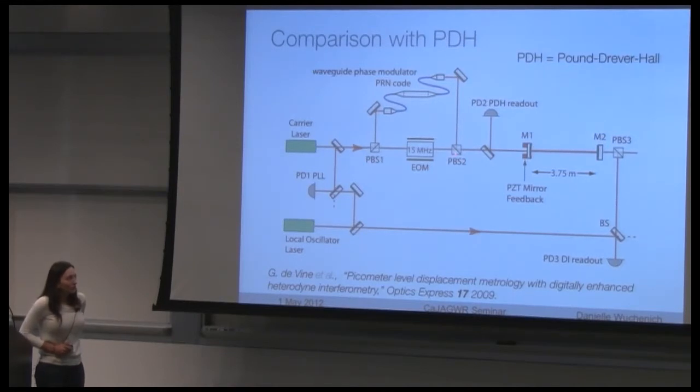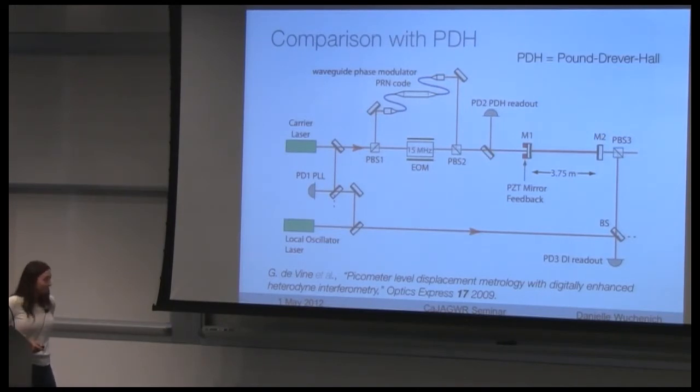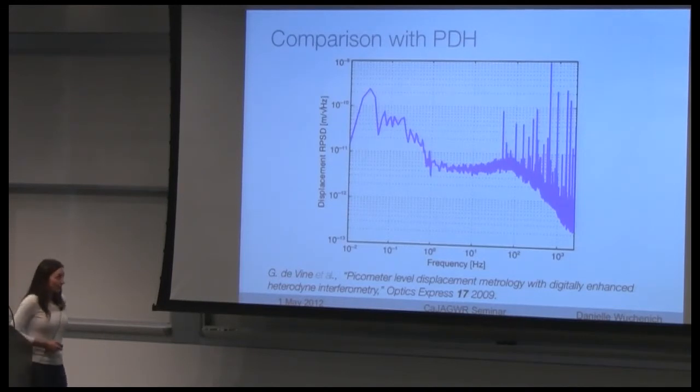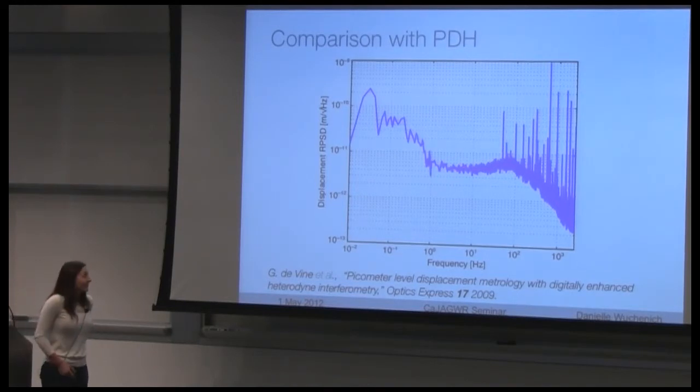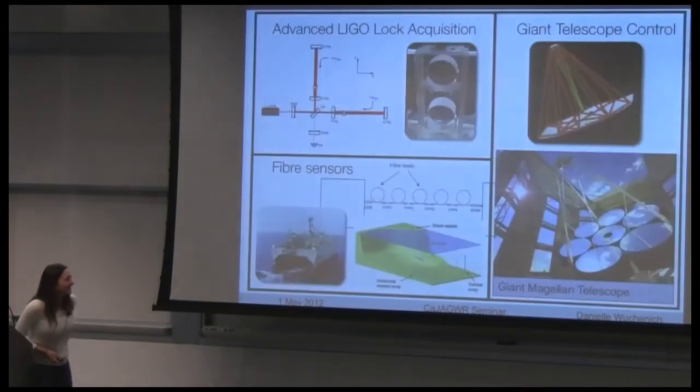The way that you do this is we're monitoring the two signals in transmission. We monitor one beam that passes straight through the cavity and gets detected on a photodetector, and the one that comes in, has one round trip, and then comes to the photodetector. Again, we take the difference of these two phase measurements to tell us the overall displacement noise of the cavity. Comparing this with the Pound-Drever-Hall technique gives us an upper displacement noise on the readout of this technique. You can see between about 1 to 10 hertz, you're at about 5 picometers, which isn't bad. And then we can talk about some of these other things if you're interested.